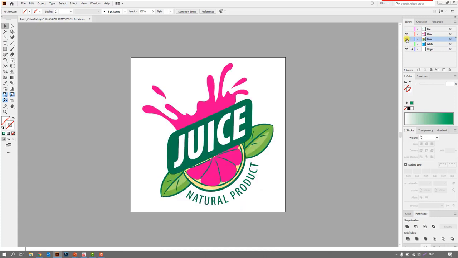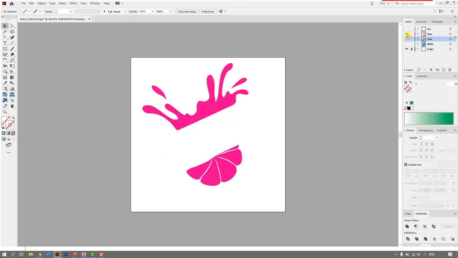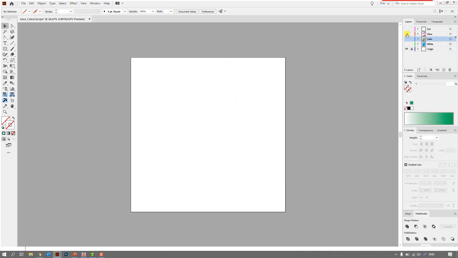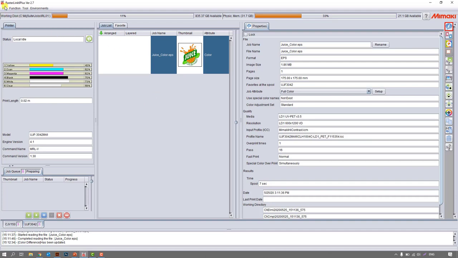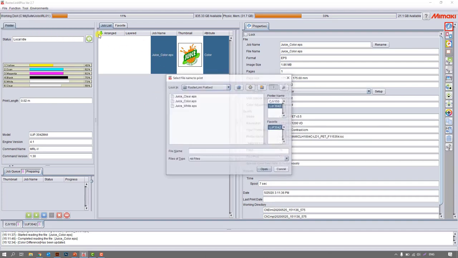And the clear, as you can see, the liquid is going to be glossy. So I saved these files all three separate. Going to open it in Rasterlink. The color image is already loaded, so the only thing I need to do is select the clear and the white layers.